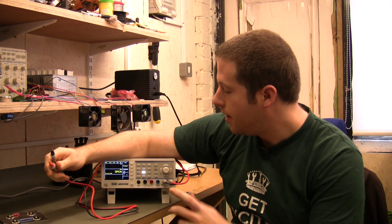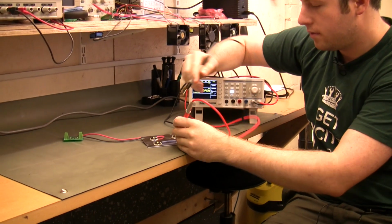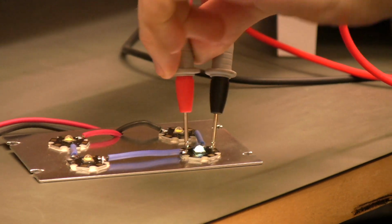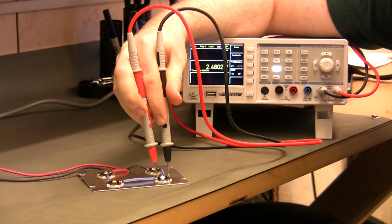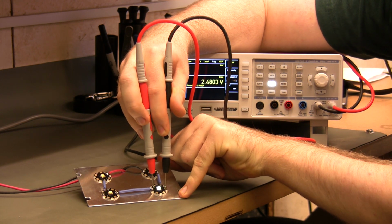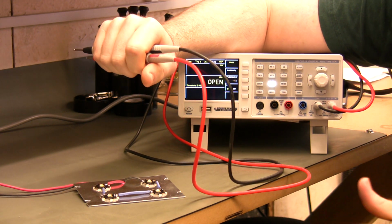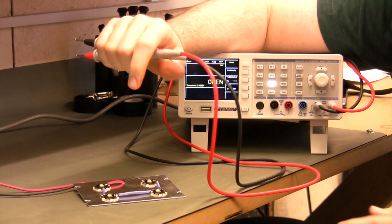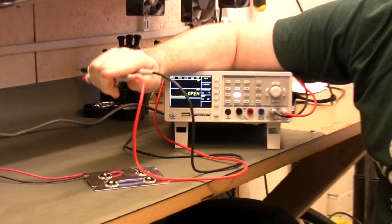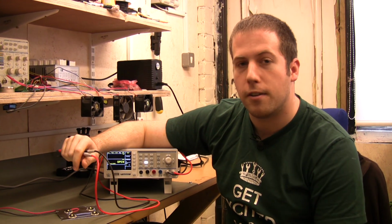So very impressive, that. And the other one, the diode mode, I'd just like to cover on here. So we've got a fairly decent power LED here. That's actually got a forward voltage of 2.5 volts, and that's illuminating it really quite nicely. Now the output voltage on diode test mode in this is 5 volts, which is a lot higher than certainly a lot of the handheld meters and quite a lot of the bench meters. With modern power LEDs, which have quite high forward voltages, that's a really nice feature, really well implemented. So yeah, very fast continuity and very useful diode test mode.